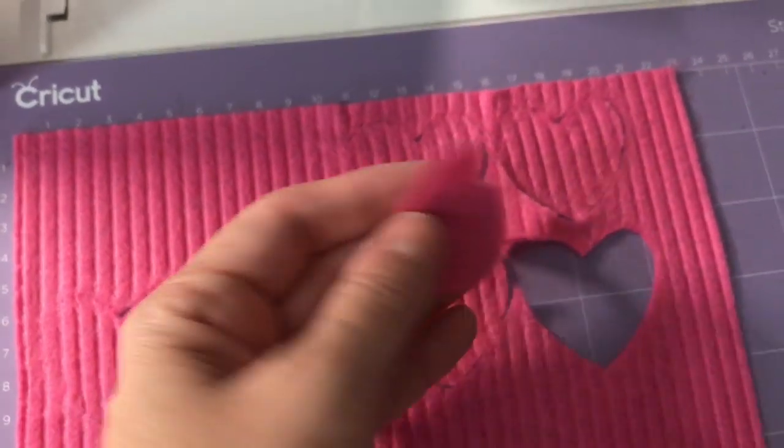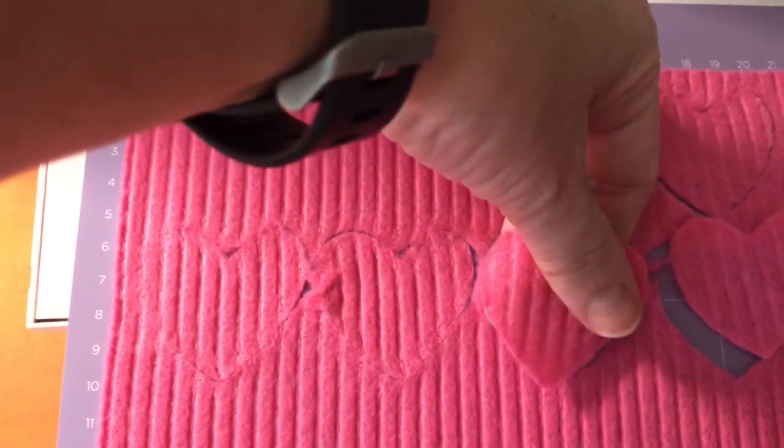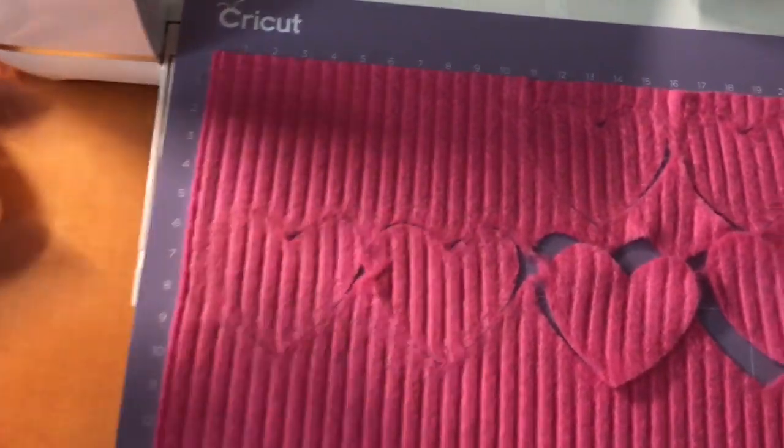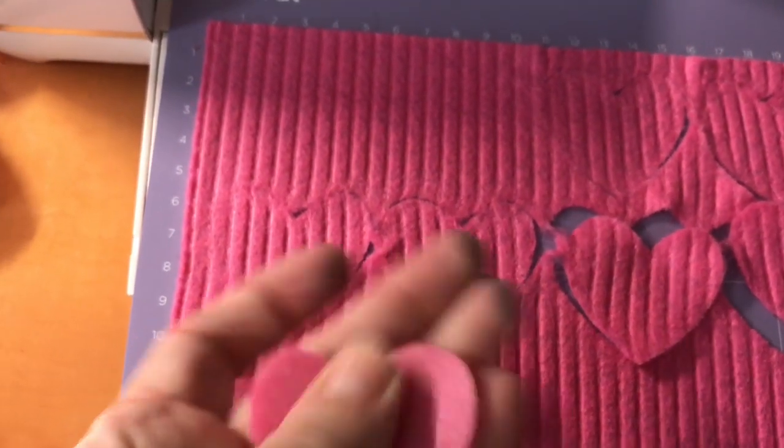It's cutting it, but it's also catching on other pieces, so you would need to trim it a little bit. However, it's not so bad. I mean, it's definitely usable. But if you want the nice, crisp, clean cuts, then you need to put some kind of a bond on the back.